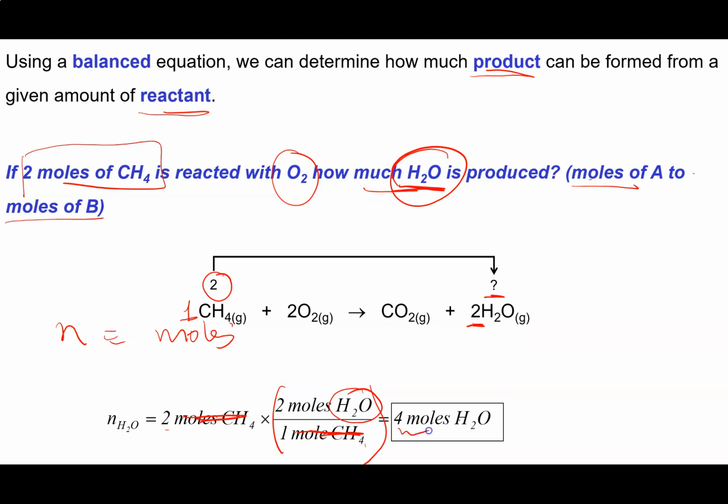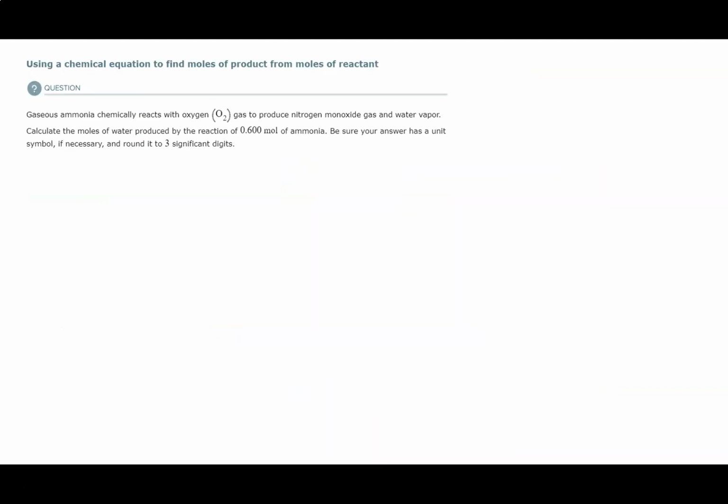So we're going to end up with 4 moles of water, and I know I've got it right because when I cancel my units, the only thing that's left over is moles of water. So it worked out perfectly. Remember, the abbreviation for moles is mol. Okay, so that's really how it works. We could do that for any 2 things that were in our chemical equation. So let's have a look at an Alex-type problem based on this idea.